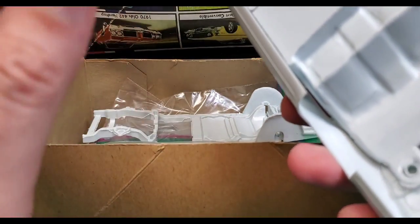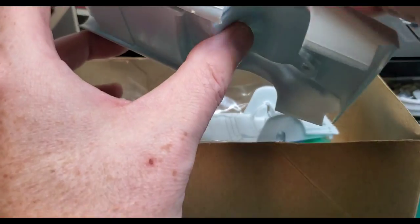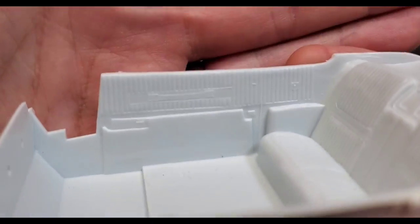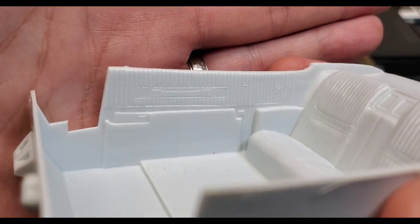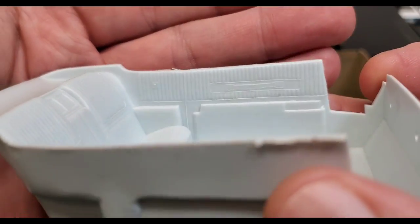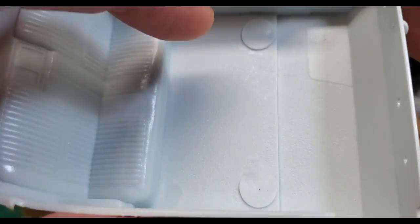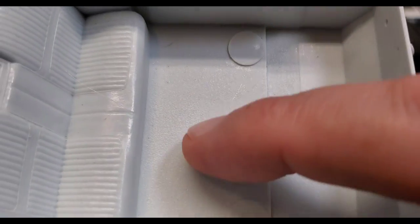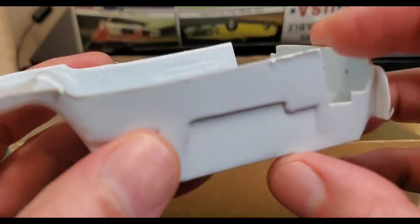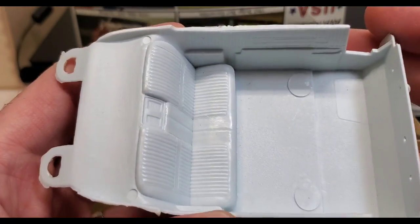I've been through the kit a little bit — I pull it out, take a look at it, dream about how I want to build it, set it back on the shelf, and now we're pulling the trigger. In the interior bucket — that's got some nice looking upholstery there. This is all going to be vinyl, right? And can you smell the old cigarette smoke just looking at that interior? These ejector pin marks down here look like they'll be hidden by the seat, hopefully. There's carpeting all over the floor, and there's actually a speaker molded in the back — that's pretty sweet.